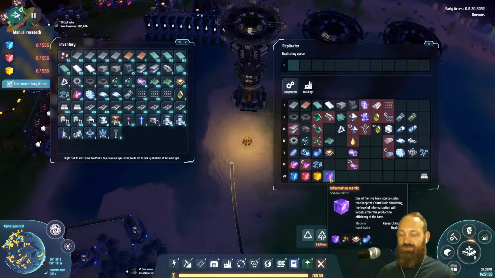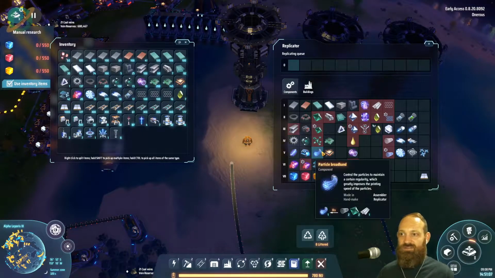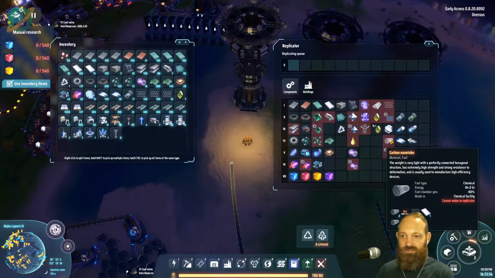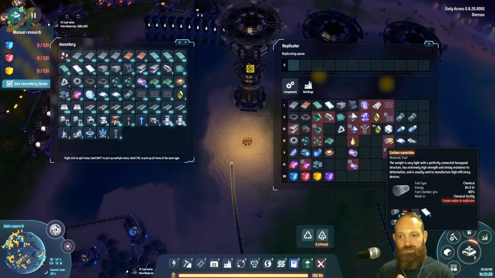Let's have a look at some numbers. If I wanted to make one of these a second, I would need one of these a second. If I want to do one of these a second, I would need 2 of these a second. 2 of these a second would require just 1 carbon a second, but sort of 1.5. 3. Yeah, 3 graphene and 1 titanium a second.